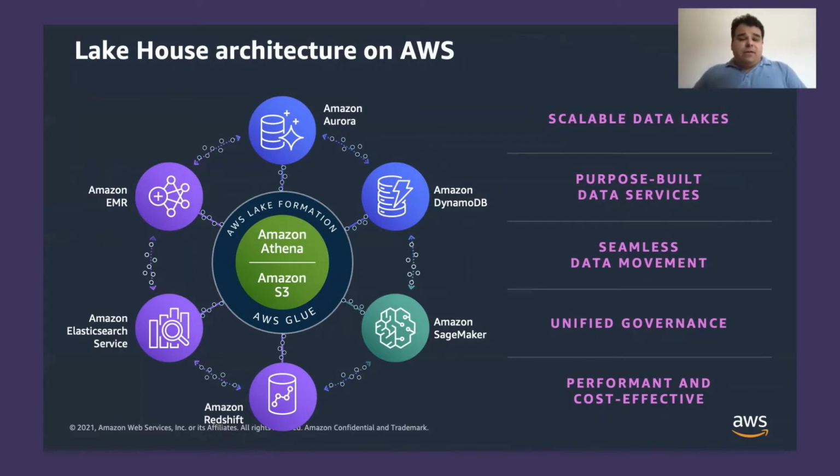First, building a scalable data lake rapidly with S3. So in fact, customers have been building data lakes on Amazon S3 longer than any other cloud providers. And today, more data lakes run on AWS than anywhere else. This architecture allows customers to use a broad and deep collection of purpose-built data services that provide the performance required for use cases like interactive dashboards and log analytics, and ensure that they're using the right tool for the job to get the high performance and scale, and also the lowest possible cost.